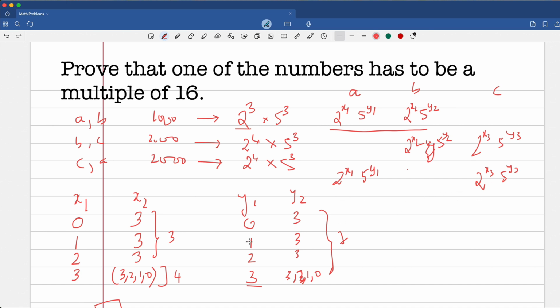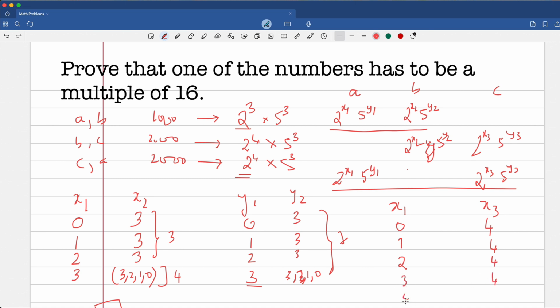Okay, so now let's think about this in a similar fashion, just like we did for the first one. If I think about the last one, so now you know that the power of 2 in the LCM has to be 4, which means x1 and x3 have to decide how this 4 is going to be created. For example, can x1 be 0? Yes, provided x3 is 4. Can x1 be 1? Yes, provided x3 is 4. Can x1 be 2? Yes, provided x3 is 4. Can it be 3? Yes, 4.